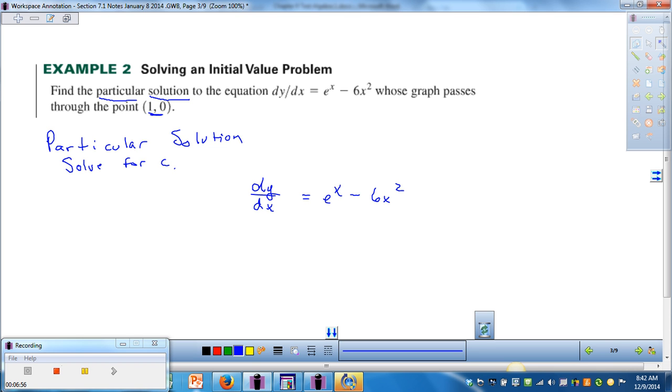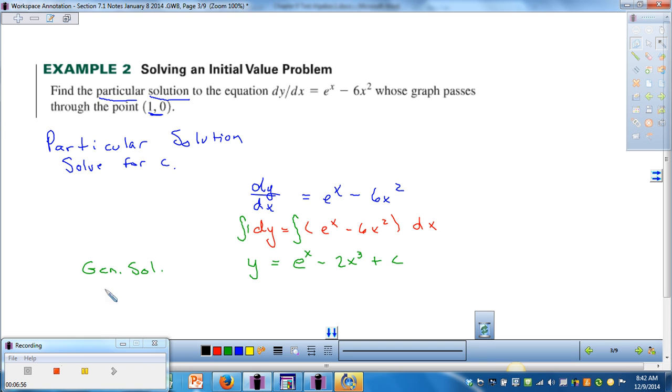All right, so solving this one, what do we do? Move our dx over. Then, integrate both sides. Remember, this is 1 dy. The antiderivative of 1 is y. I don't have to write the plus b based on what we did on the last one. On the right side we have e to the x minus 2x cubed, yes, 2x cubed. And then plus C. That is our general solution.